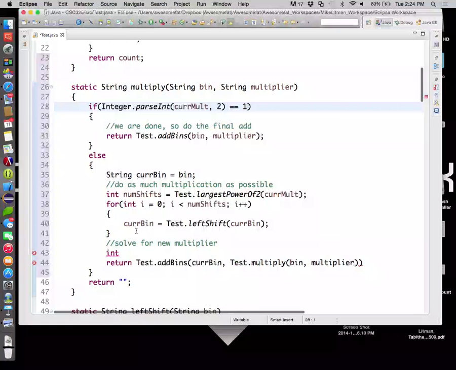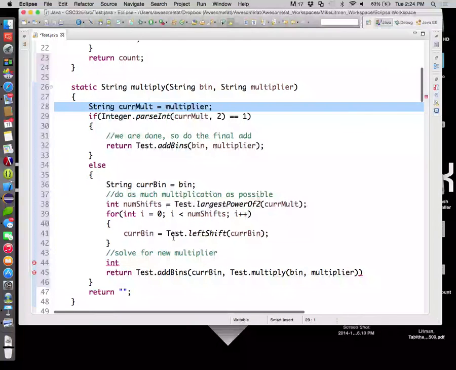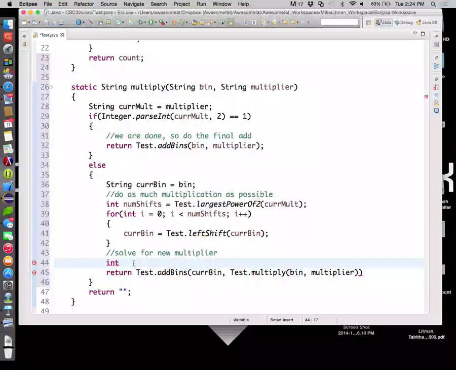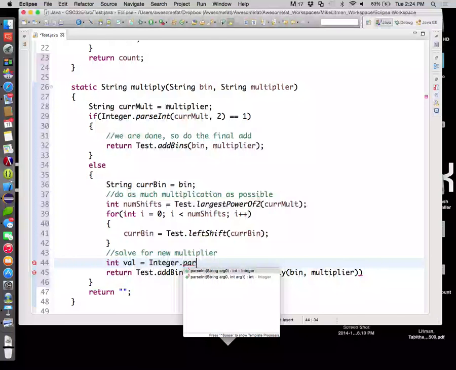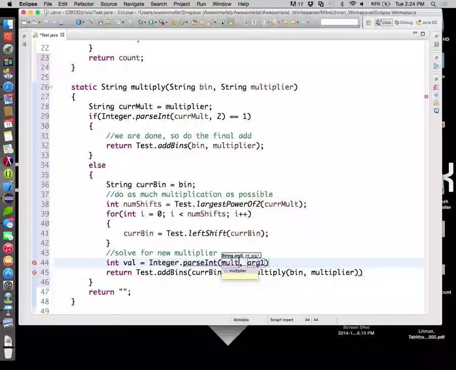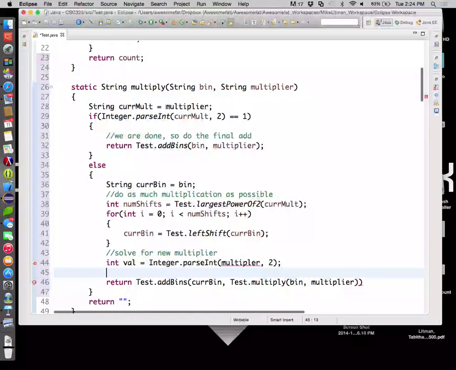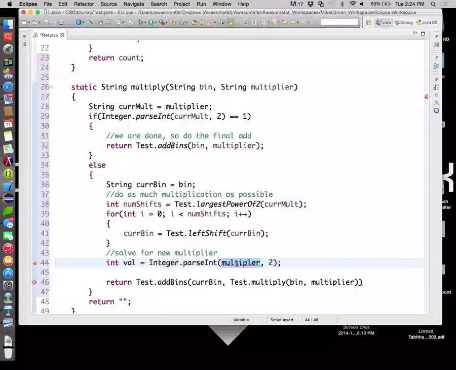I never actually used that. Did I? Where? Oh yeah, I hate it. I don't like my variable name for it. Whatever. So we'll call this val integer.parseInt multiplier 2. So that'll turn it into a decimal number. So we need to spell this right.